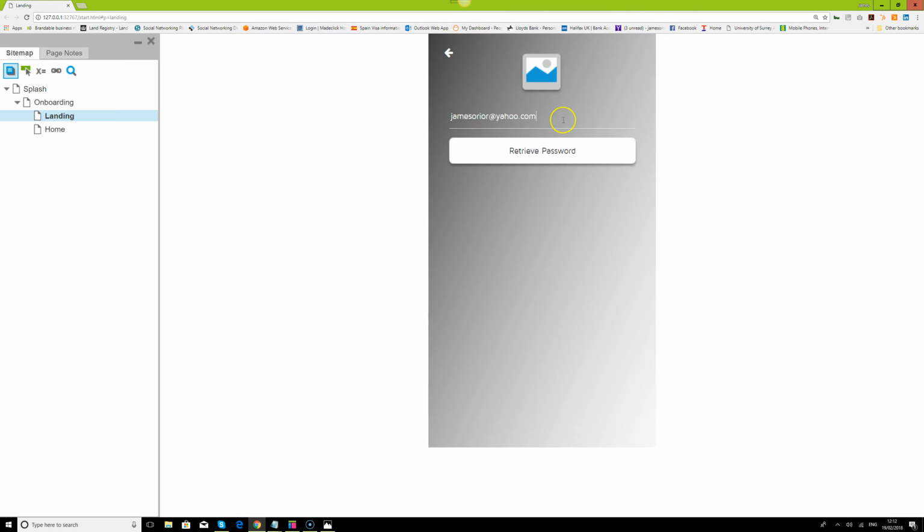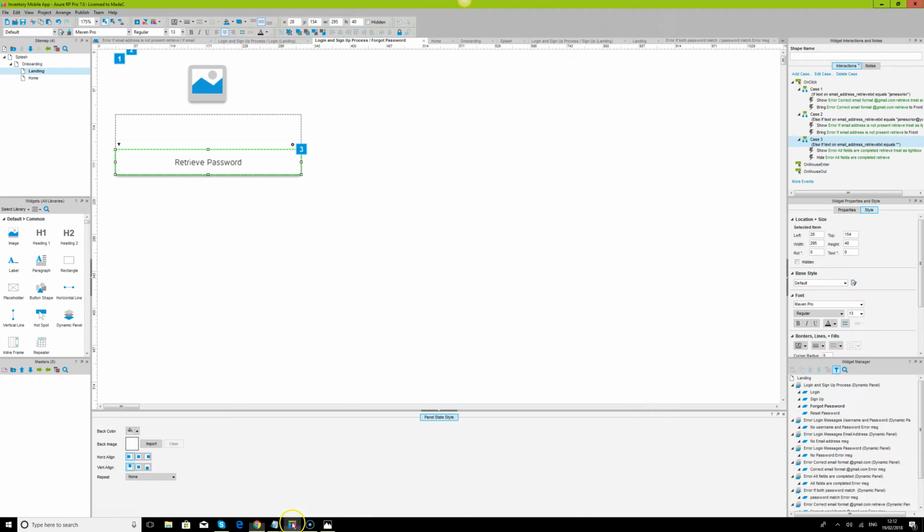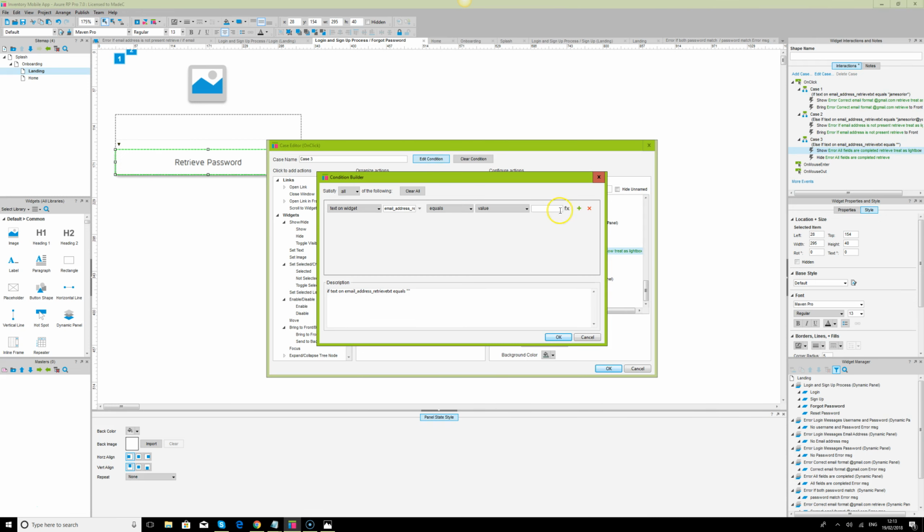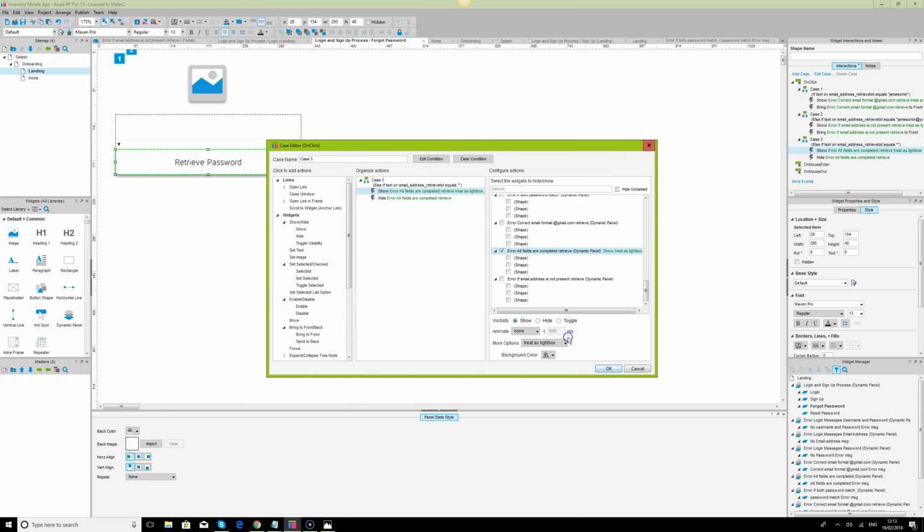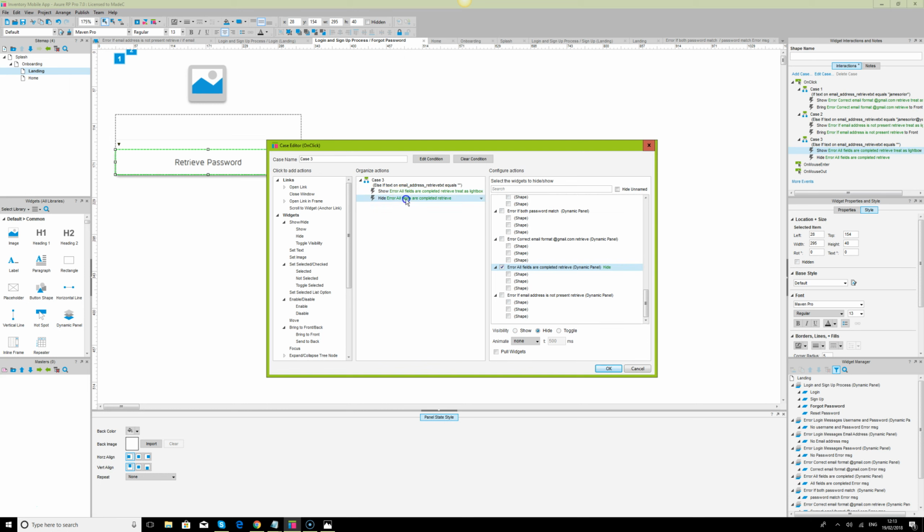Okay, so if that is empty and we press this, then it's not showing. So let's see. All right, so we have this value equals nothing. Yep, it should show, and we have a show.